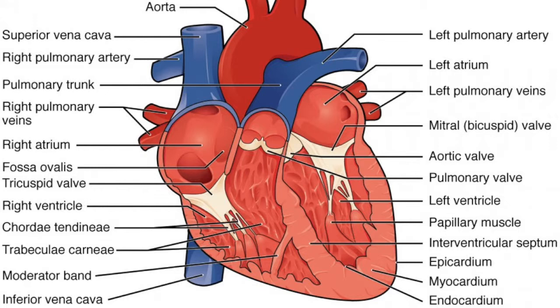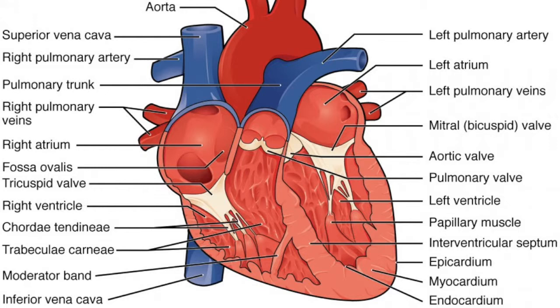So if we start from the vena cava, we have the superior and inferior vena cava entering the right atrium. From here, blood goes to the right ventricle via the tricuspid valve, entering the right ventricle and leaving the right ventricle via the pulmonary valve. This is because the pulmonary artery takes blood away from the heart, and although it is an artery, it is important to note that it carries deoxygenated blood.